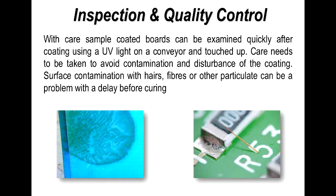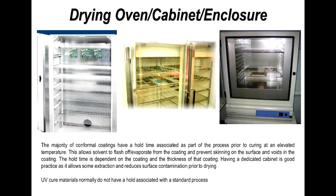But if you have coated a board and haven't cured it, or are waiting for the initial dry-off, or the solvent to evaporate, you've got to try and make sure that no contamination will be present or come into contact with the printed circuit board. That's paramount. Now, if we're going to dry, or hold the boards for a period of time for flash-off to occur, this is the evaporation of the solvent from solvent-based systems, then rather than leaving them lying around, I personally think it's better to put them in a box, in a glass cabinet. We're not necessarily evaporating the material or forcing the evaporation, because that can lead to other issues, but it makes sure the boards are not going to get contamination dropped on them. So that's why I suggest having some form of protection for the boards.